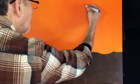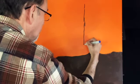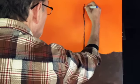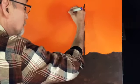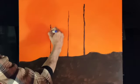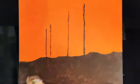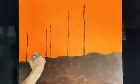After the undercoat is dry, then I am taking a pen and just drawing a line. You don't have to necessarily use a pen, but this is going to be the first trunk of one of the pine trees, and I'm doing it at approximately a third of the way over from the right because that's going to be the main tree. And so one of the most important rules of painting is that important things are usually on the third. Don't have to do that, of course, but drawing a few more lines which are going to be pine trees.